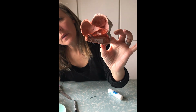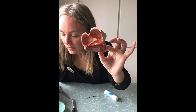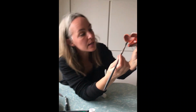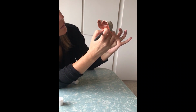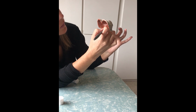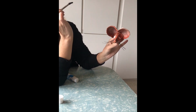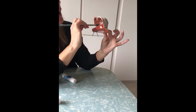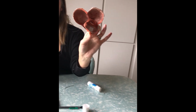I'm going to get a little bit of black on the end of my brush. Just load that up. And I'm going to put the eye. Can you see that? Let's put the eyes in here. Just gently. Ooh. Hello, Lincoln. There we go. There he is.